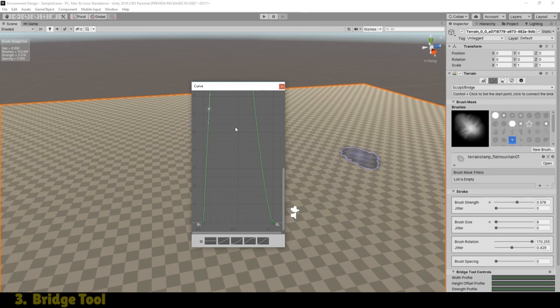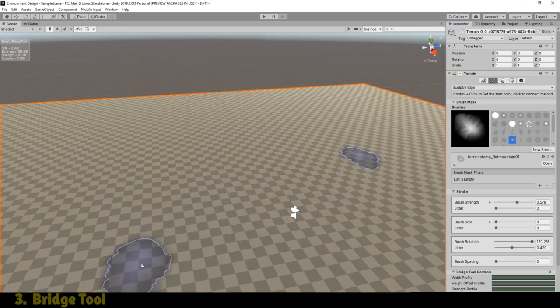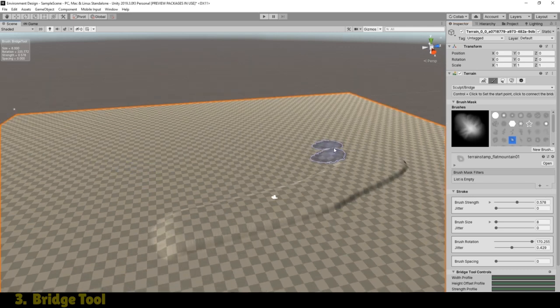So I want it to curve way up, and then maybe what I want to do, I'm just going to click out of this and click back so it's all framed in the window. I might even right click and add another key. Let's come out here and let's try and get a weird shape. Something like this, let's say. And then you notice how it curves all the way around like that.